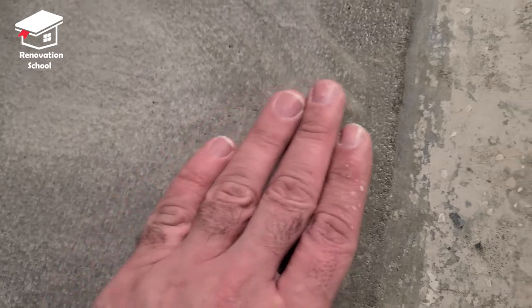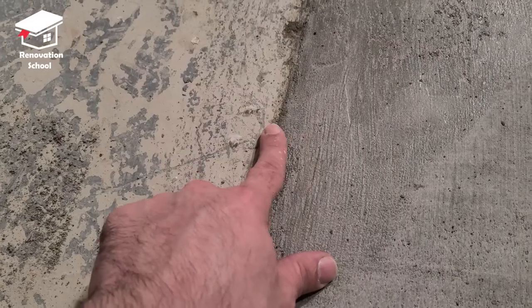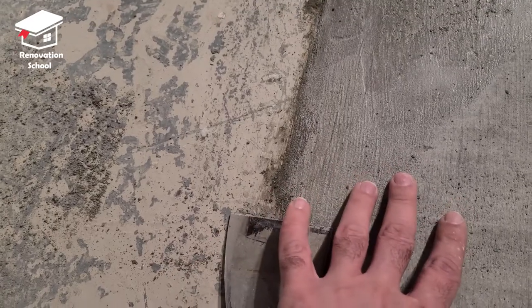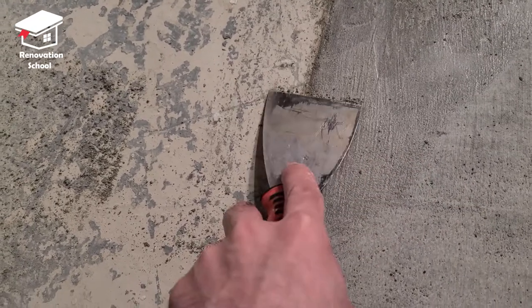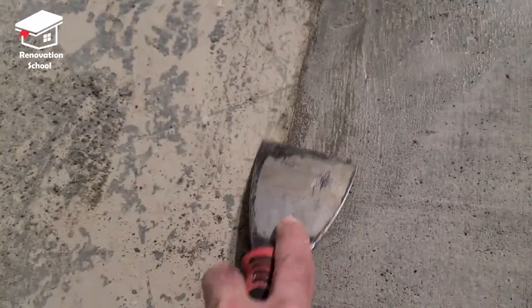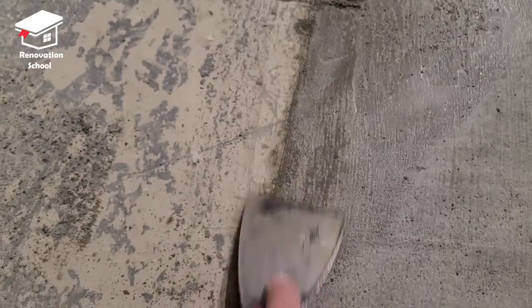This is the texture on the surface of the concrete — it turned out super nice and beautiful. If you have any lippage — for example, an area sitting a little proud of the old concrete — just get a utility knife and go over those edges a couple of times. It's better to do this before 24 hours of full cure, and it will turn out super nice, smooth, and flush.